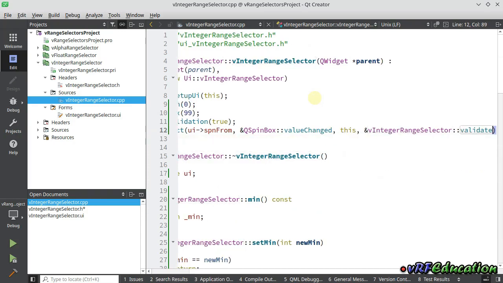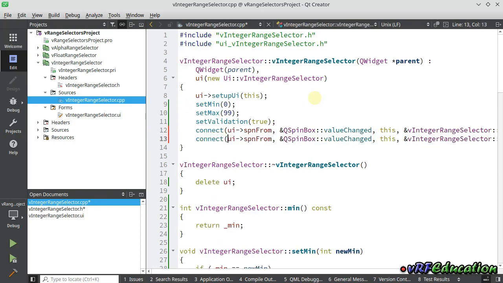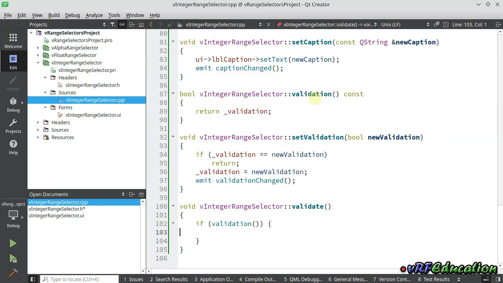Yeah. And let's also copy this one and change it to SPN2. So every time the value changes, I'm going to call this validate method, and inside it, if the validation is enabled, I'm going to do a couple of value checks.